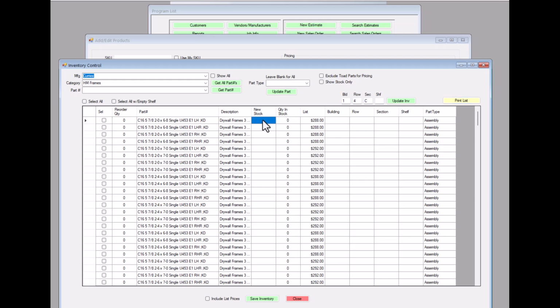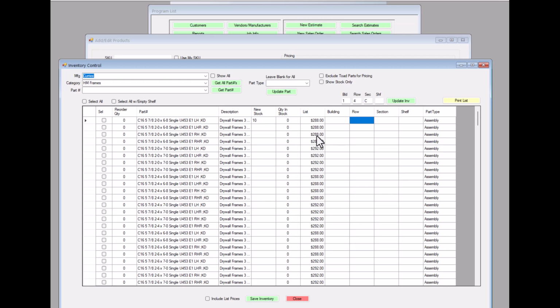So again, you can just type in the quantities that you need and the information here as needed, or you can use these fields right here to update the inventory location. And again, any changes you make to this grid, make sure you click Save Inventory.